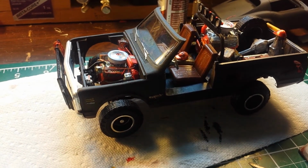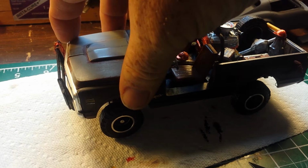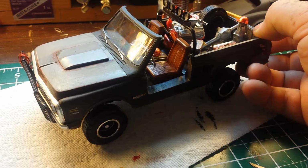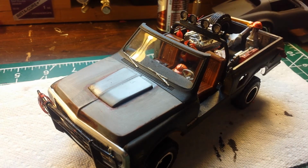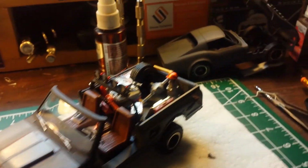All in all, pretty fun little build. Enjoyed doing it. Like I said, something different. Hey, I have my little junkyard, so I needed me a little parts hauler. So from when I grew up, we always had one in the junkyard. Other than that, that one's just been kind of busy.